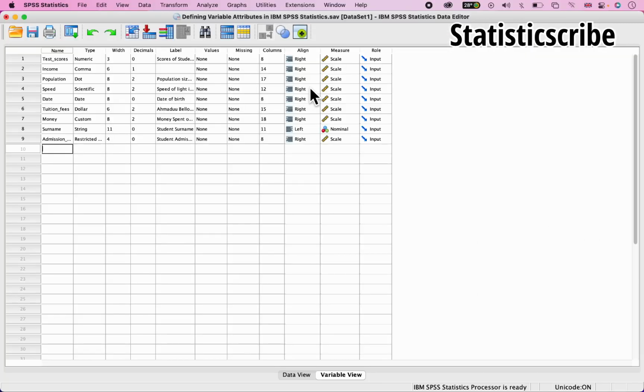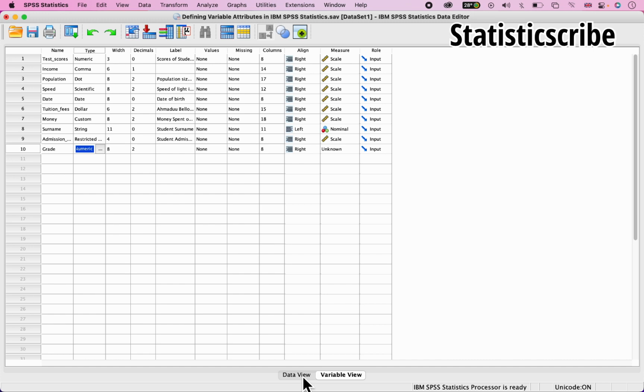So for easy comprehension, I'm going to create a new variable here, which is categorical in nature. The variable in this case, let me call it, let's say I have grade. So grade is my variable in this case. Now if you observe, my label is missing, my values are missing. So I'm going to create a grade. Let's say we have grades such as pass, third class, second class lower, second class upper, and first class. Now just take note of what's going to happen.